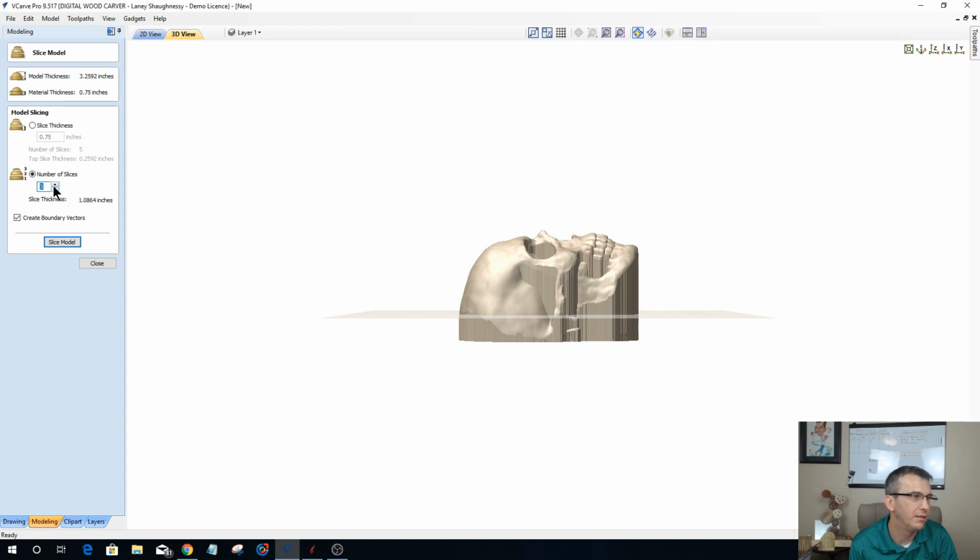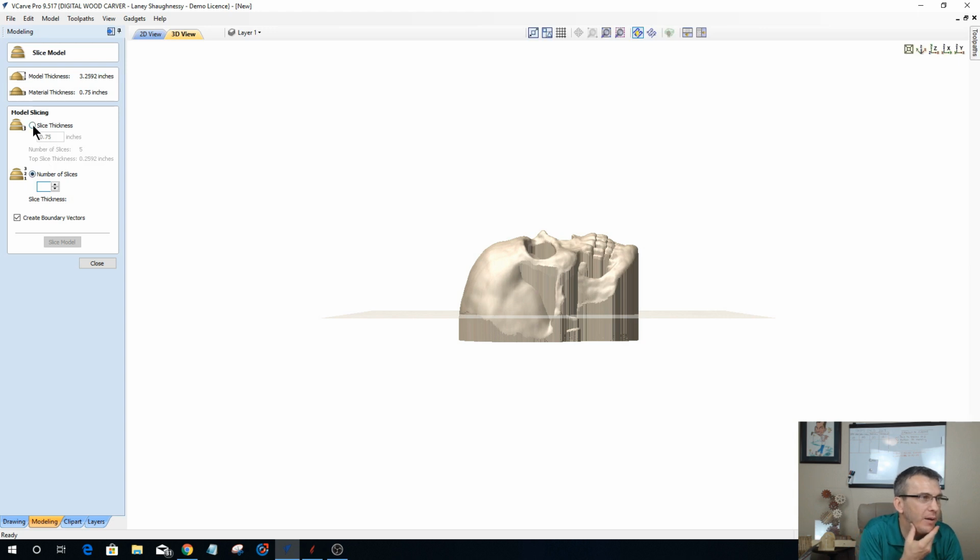I could do 4 slices, but I would have to work with at least a 1-inch thick piece of material because the model slices are 0.8148 inches thick. And I don't think it allows decimals. 3.5 inch or 3.5. Yeah, it doesn't do decimals. Just checking. All right, so I'm not going to do that.